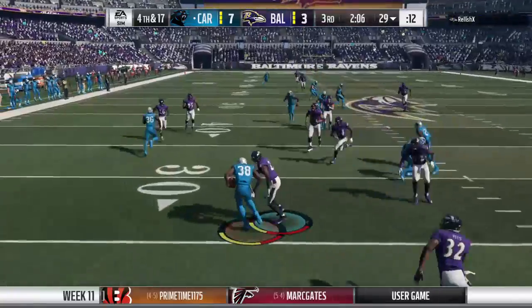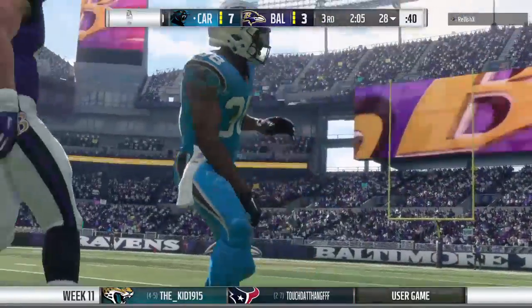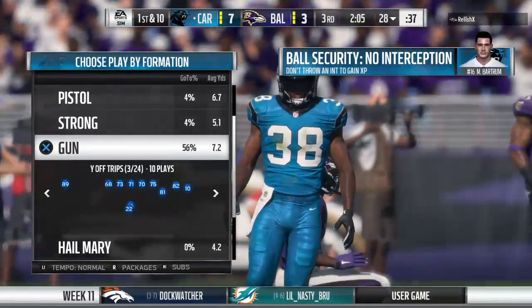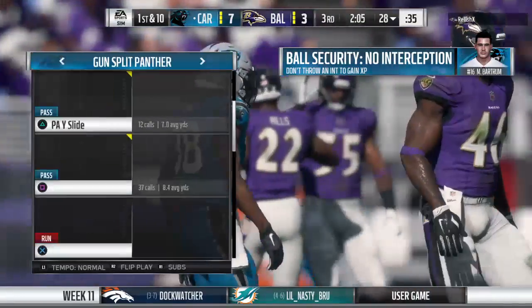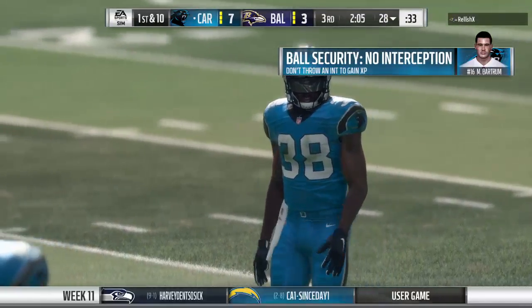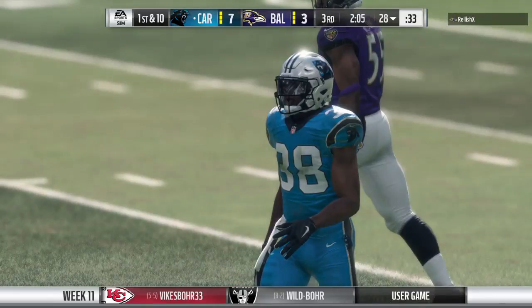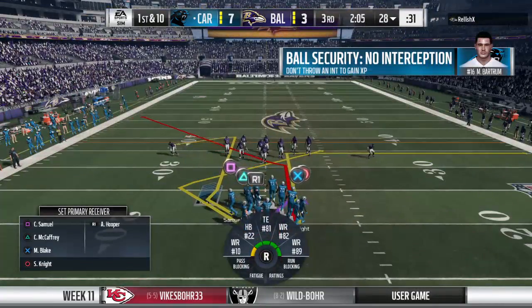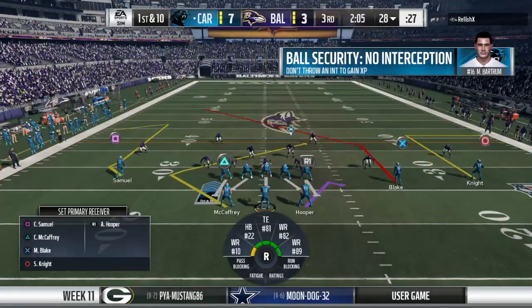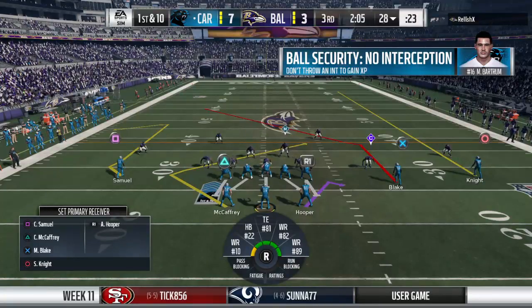Taking it about the 16. 12 yards on the return that time. Carolina getting set to take the field. We have not seen much on offense here from either side these last few drives. We've hit a wall, so to speak. And have hit it hard, haven't we? Because the defenses right now, they seem to be a step ahead, don't they? Beating them to the point of attack, beating them to the punch. These offensive guys, they're tinkering like crazy. What's it going to take to get back on track? Yeah, both sides searching for adjustments.